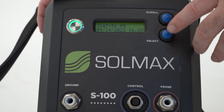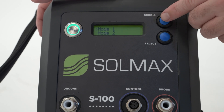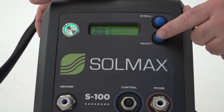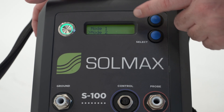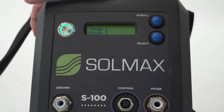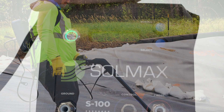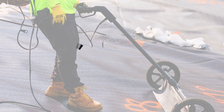Before spark testing, you will need to choose mode 1 or mode 2. Do this by pushing the scroll button. When the arrow on the screen points to the mode you want, push the select button to select your mode. Mode 1 is around 20,000 volts and mode 2 is around 30,000 volts. Before starting a leak survey, the spark tester should be checked by performing a trial test on a 10-foot test pad as highlighted in the spark test guide. The spark tester is now ready to perform a leak location test.